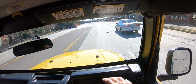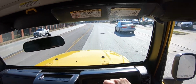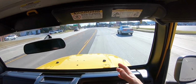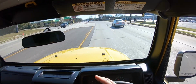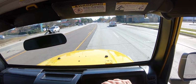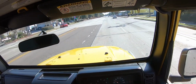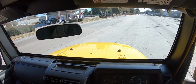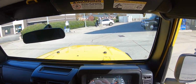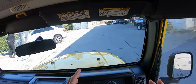This Jeep was actually one that we had right when I came to work at the store here. I was really excited. I'm like, wow, they actually went out and bought a little Jeep Wrangler for me to sell, and I drove this Jeep for a good few weeks. When I first started working at Southern Motor Company, I would drive this little Jeep back and forth to home and whatnot. A lot of times we drive some of the cars home to test them out and to make sure that they're good little cars. And if any issues occur, it's a great way to figure that out.